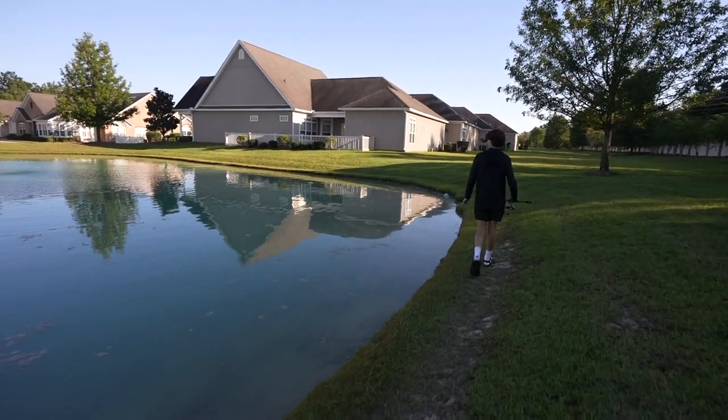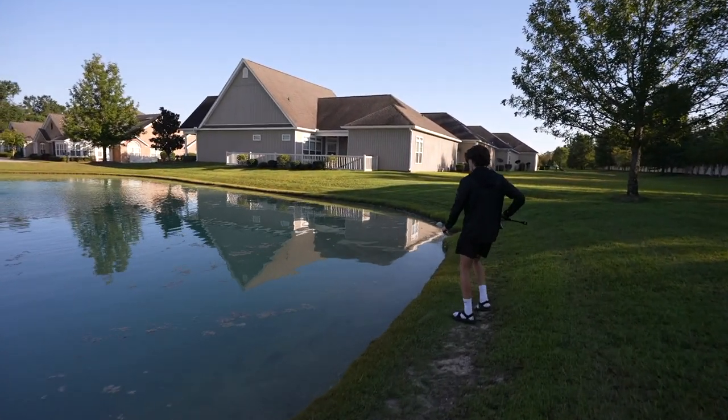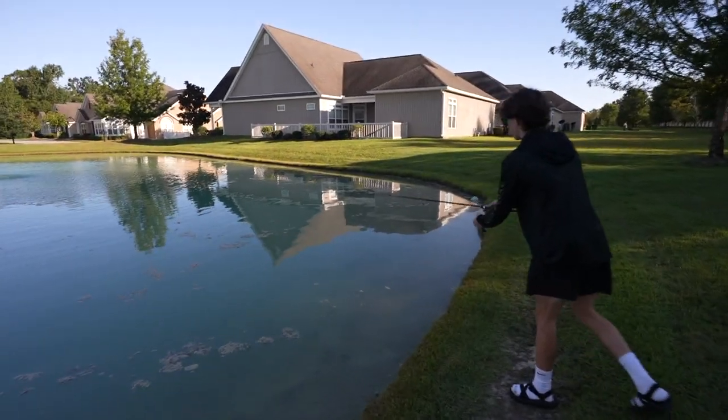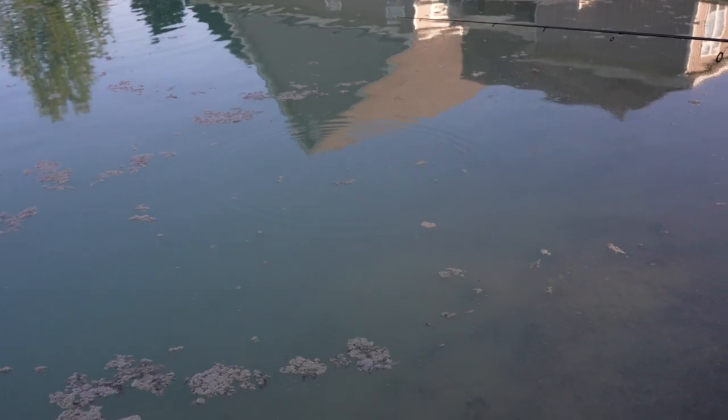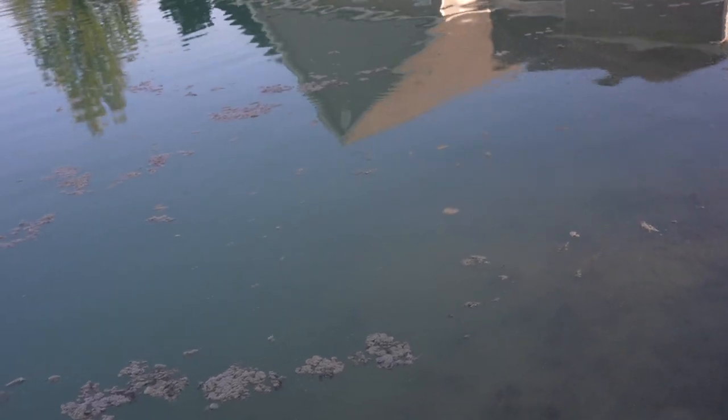Dude, please pull back. Right here, right here. All right, just toss it. Did he bite it? Nah. Did he swim off? I think he got spooked.